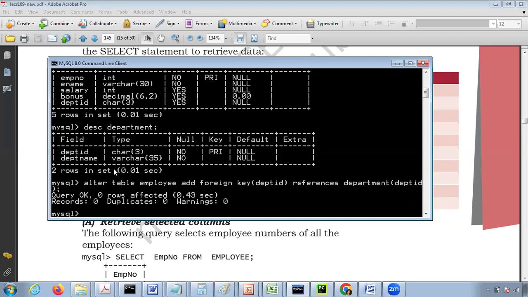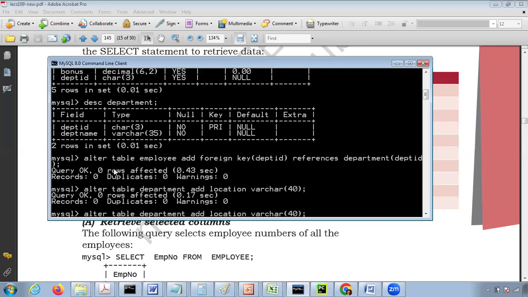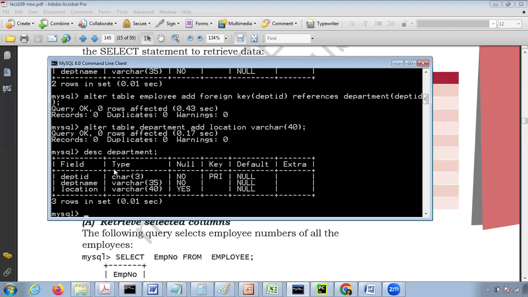Okay. So I can do one thing. I can add a column attribute to the department table, say location or something, and then show you how to rename it and how to remove it as well. It's not really needed, but let's just add one. So alter table department, add attribute, add location, varchar of, say, 20 or 40 if you want. And do that, describe department, and it will show that.